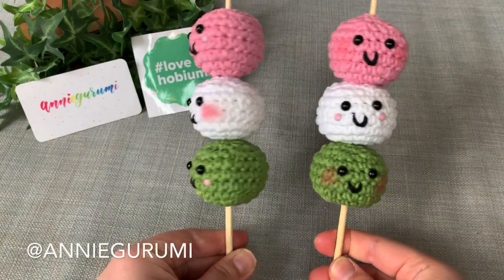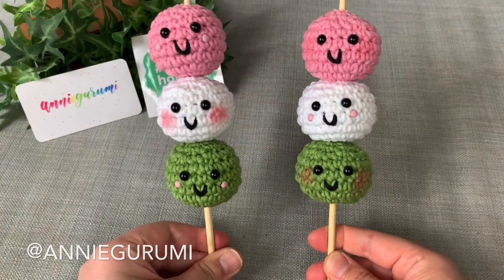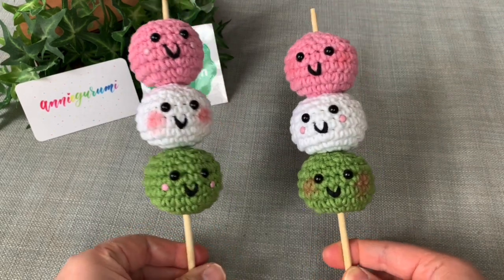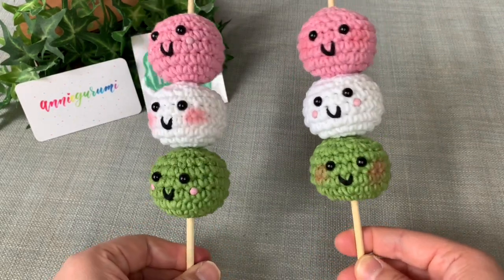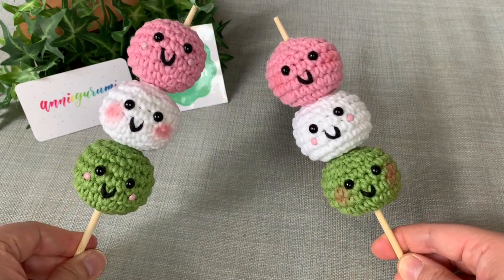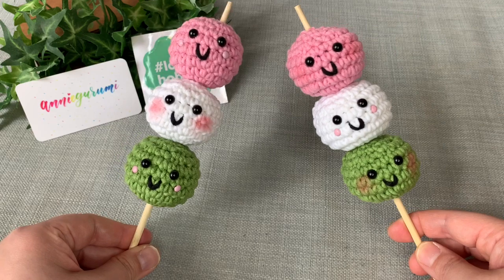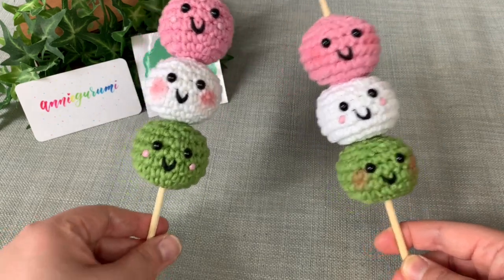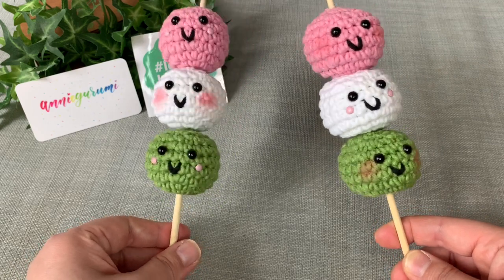Hi friends, today we are going to make this wonderful Japanese dessert called Dango. Dango is a mochi or rice cake shaped into balls, put onto a skewer-type stick that we usually eat for snacks, because I usually pick it up for my son before I pick him up. And it's a really easy snack.